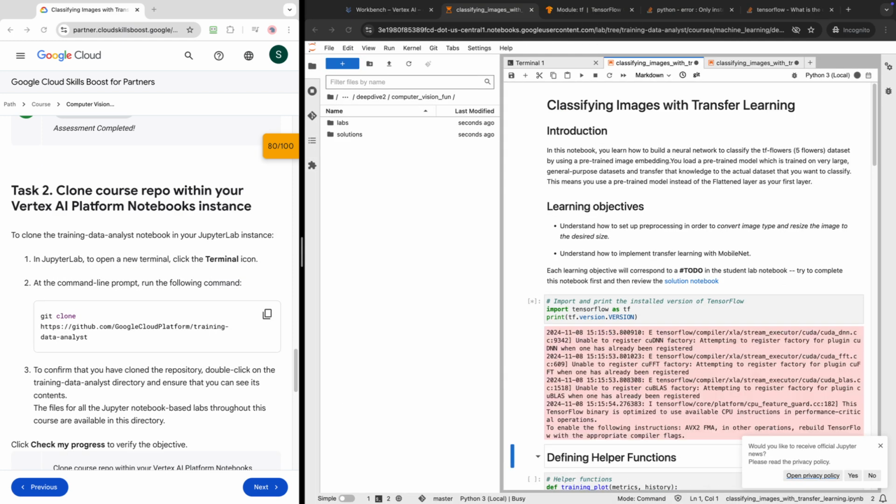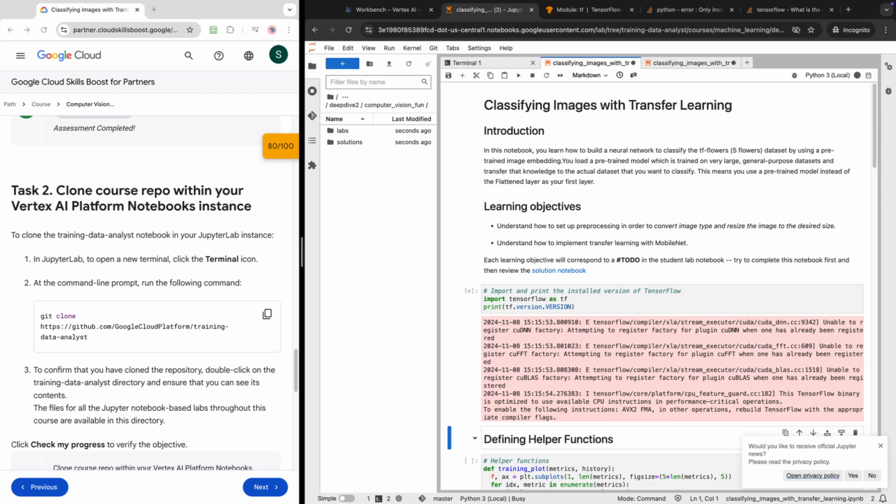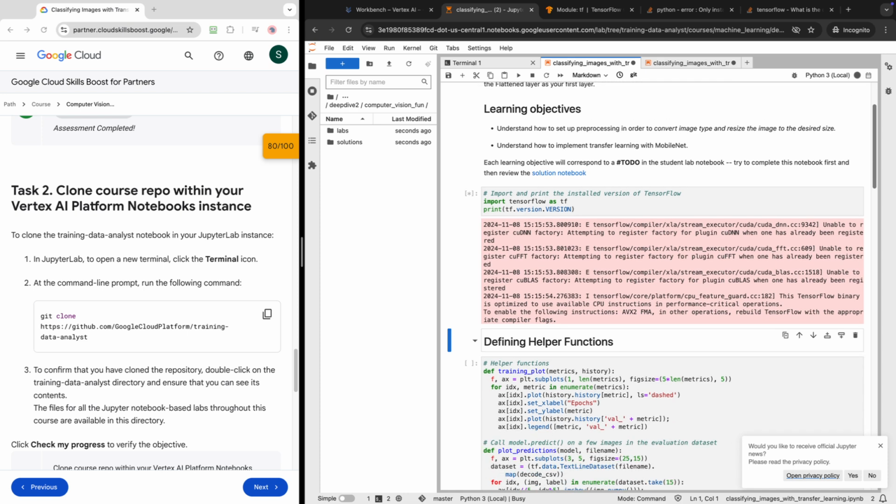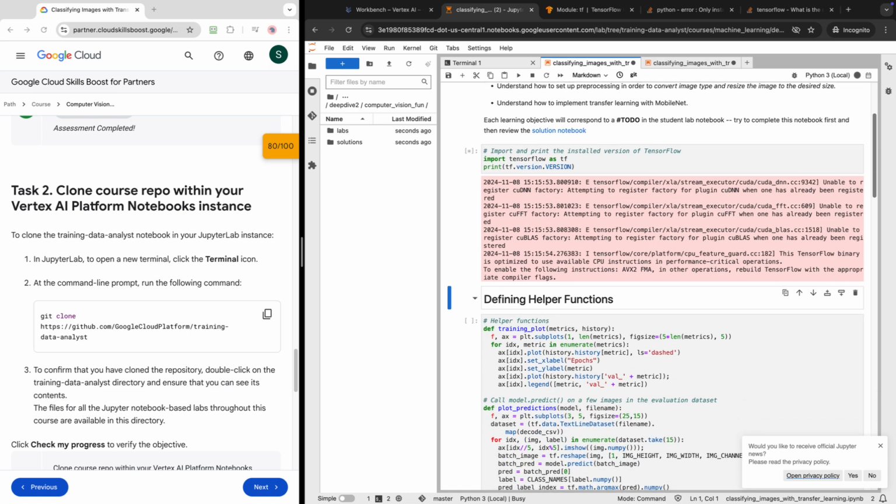I'm running the code again in 2.15.14. Let's try this version because there are some changes in version 2.17.